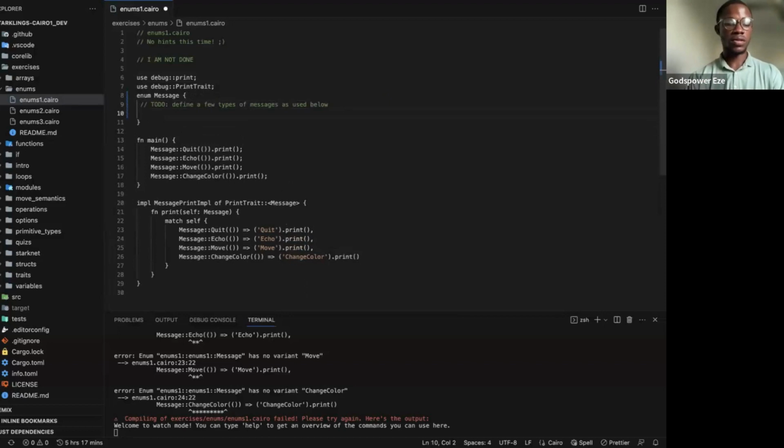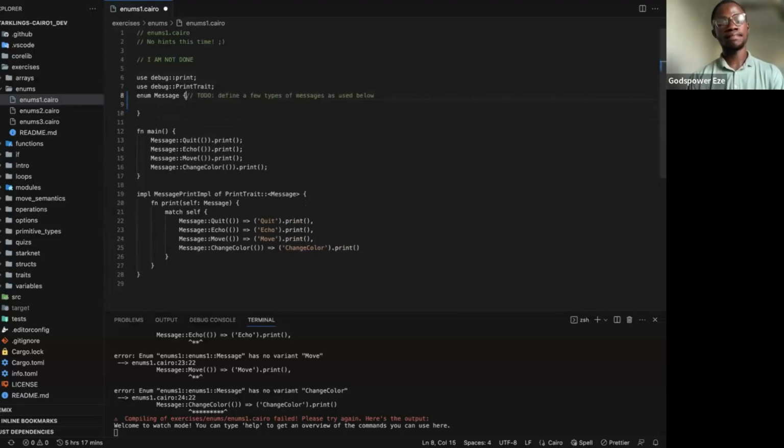So what are enums? Enums are basically a way to have variants of a particular thing. For instance, you might have a yes or no question, and yes or no are variants of the answer. They are a limited list of things you would want to have as your answer.